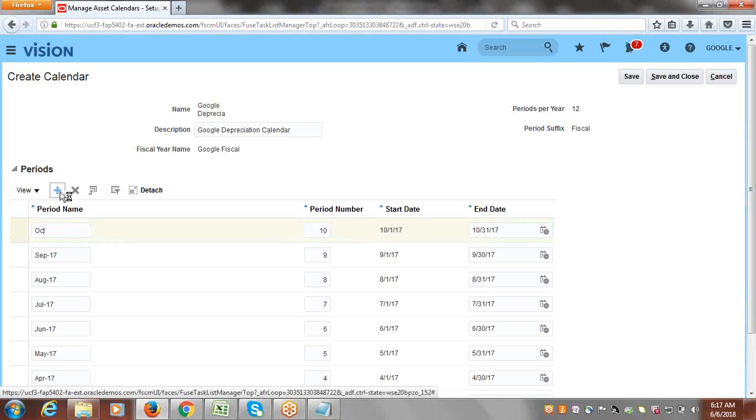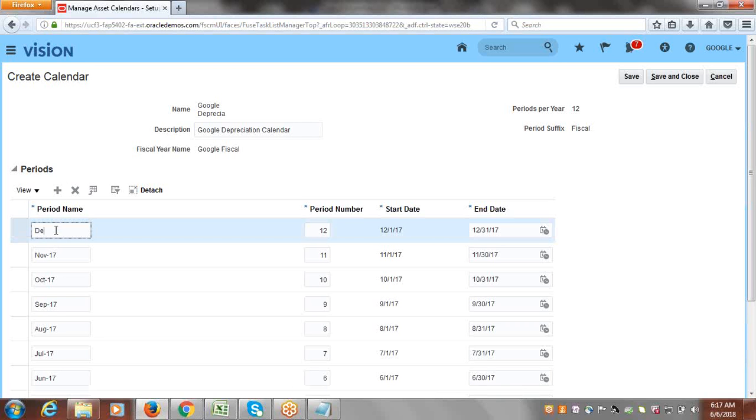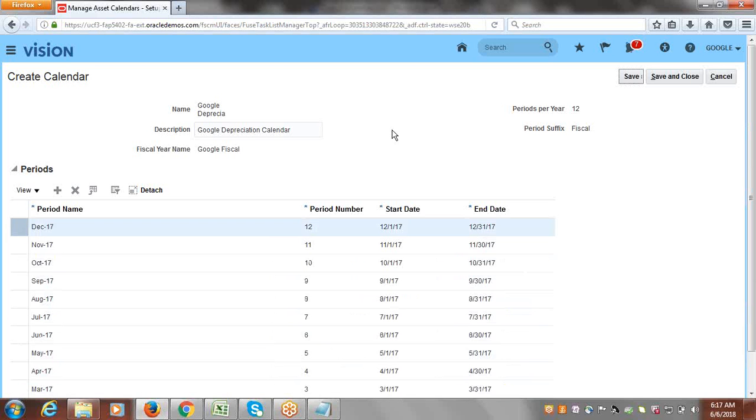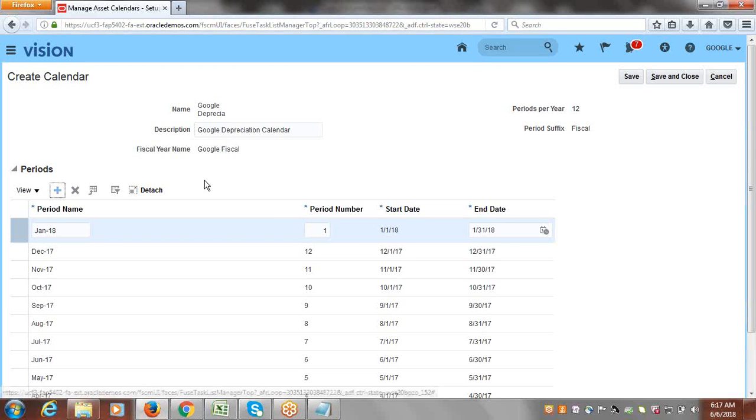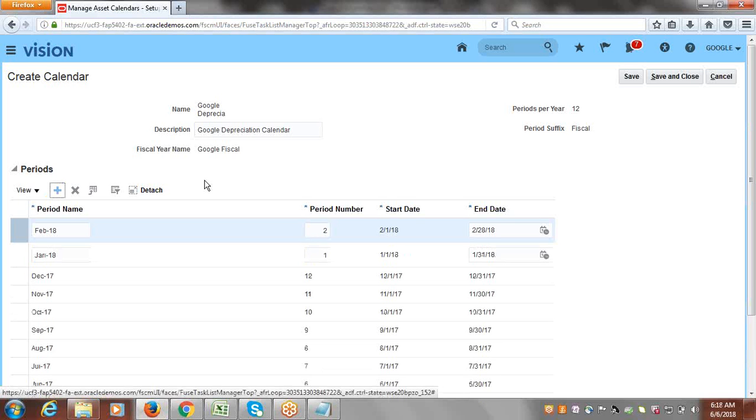So October, say November, December. Just save up to December. You have to give the names up to December, then save it. Save these records. From now, if you click on add row, it will keep adding, including the period name. Jan 18 it will create, then Feb 18. Just create up to December 18. We may create for future years also.